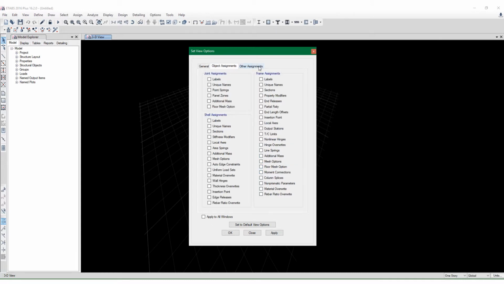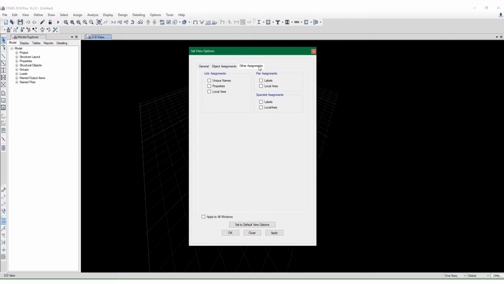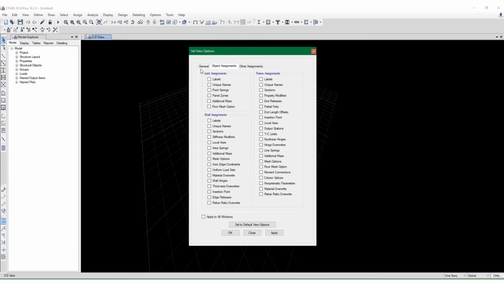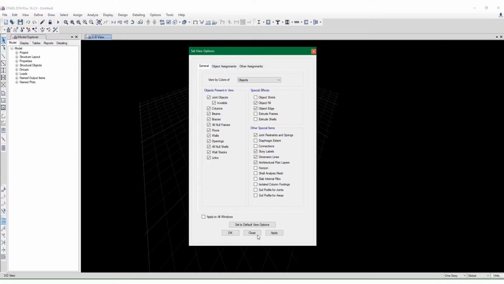There's also the object assignments and other assignments, and this is all related to the views. So it's all related to the graphics on the screen. You can apply it to all windows. Somehow when I do this with this software, regardless, the horizon gets reset, and it's a constant back and forth with the horizon and the user here.